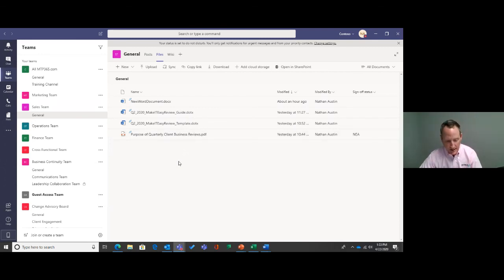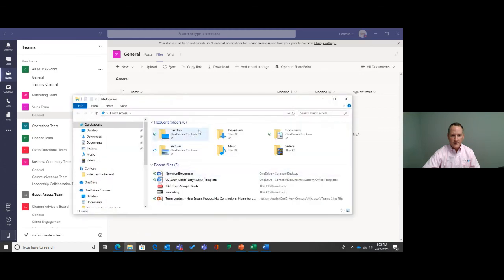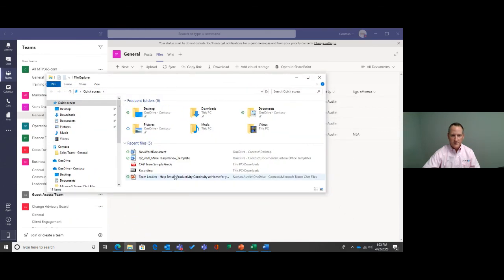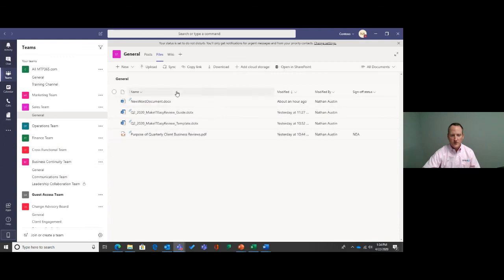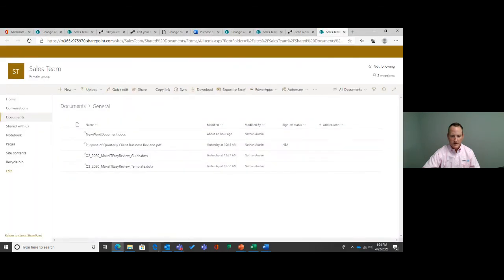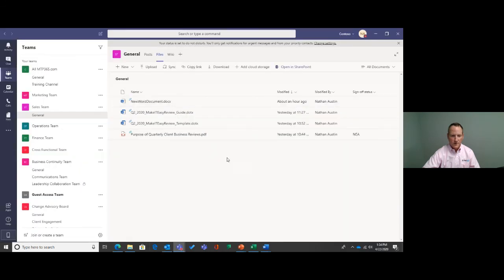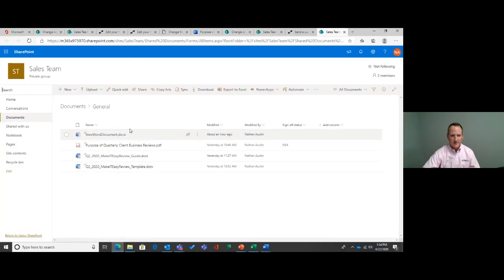For instance, one of the things that people like to do with these templates is they end up saving them to their desktop. People are used to being able to use their File Explorer to access these documents. So what I'm going to show you, I'm going to sync this information. Notice there's a little button up here that says sync. It exists here. You can click it here, but I'm also going to quickly open it up in SharePoint. Again, notice that button I just clicked said open up in SharePoint, and it opens up these exact same files in SharePoint.